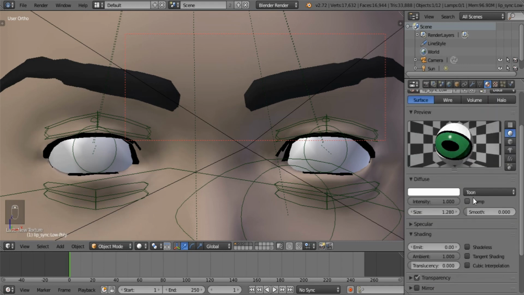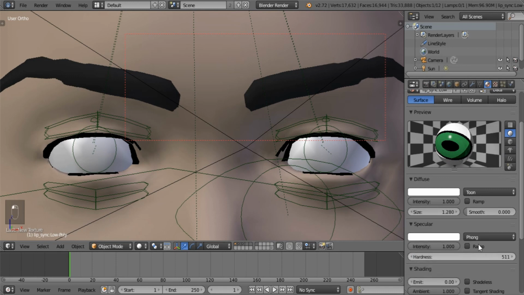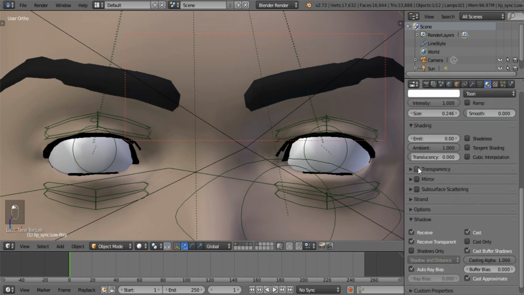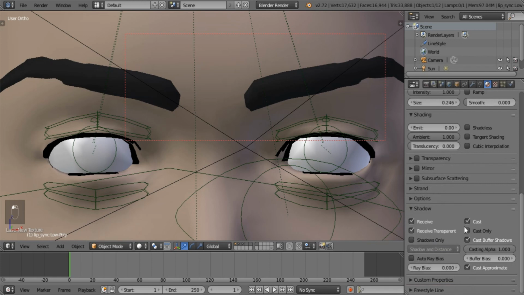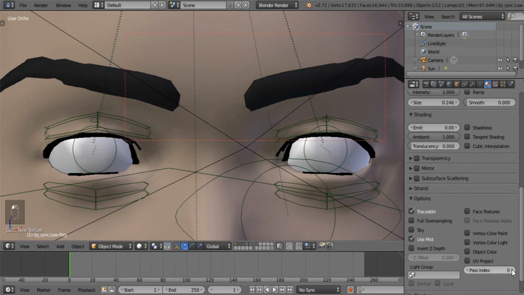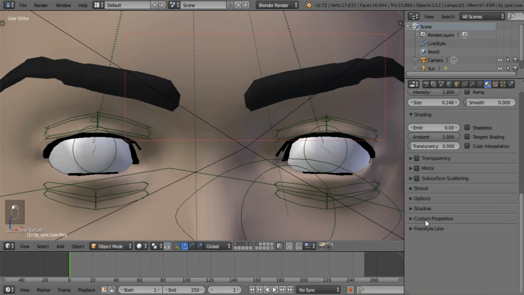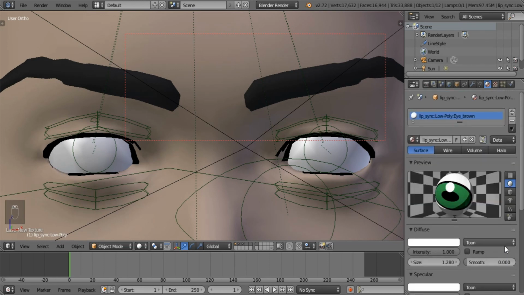Sorry about that. I was confused with my own method there for a second. Okay, this goes down. Smoothness is there. And take out transparency. Take out auto ray bias. 5. Full oversampling. Skip stands. And that is one eye.